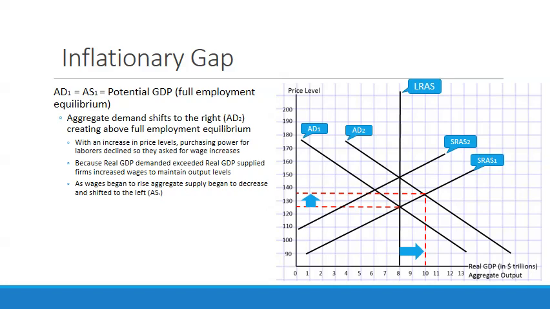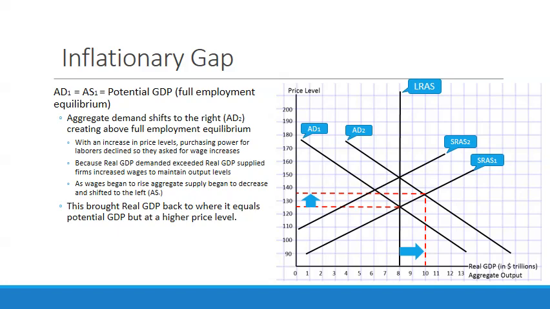So whereas the aggregate demand shift out to the right, it increased employment. Eventually, once that shortage began to clear up, they fired those workers and the short run aggregate supply shifted back to the left. So this brought real GDP back to where it equals potential GDP, but at a higher price level. So here's what you have to understand, and this is the key here.